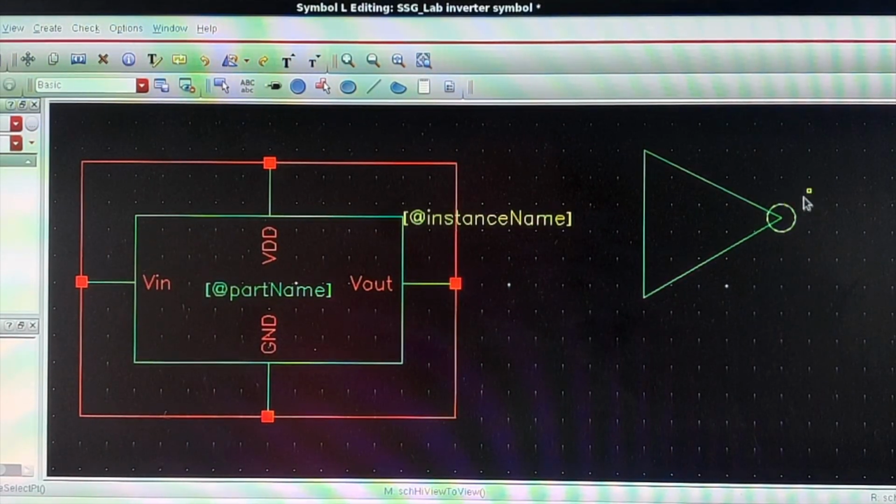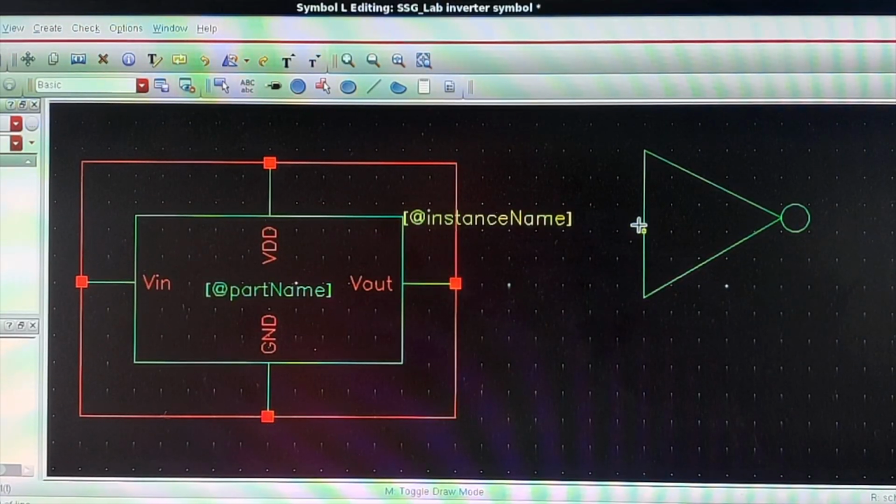So now if I'm moving my cursor in and around this circle, can you see it is getting highlighted with yellow and green? If I'm moving away from it, it is just green. Okay, so that means it is getting selected. Single click, drag. So now I have got the bubble in front of the mouth of the triangle.